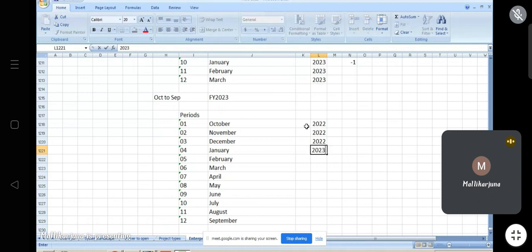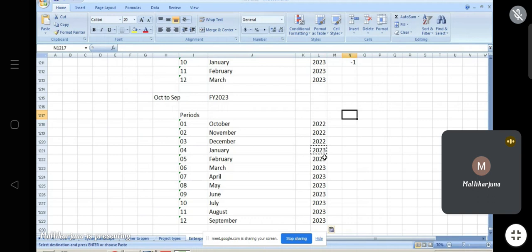This is 2023. So here, what is going to be the year shift indicator? Just to conceptually understand, here +1.